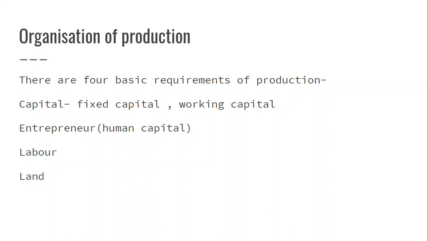No, land is next. Land is used for cultivation and it is necessary in farming. We all agree with that. And it's necessary in literally anything we need to do. If you want to do fishing, farming, a factory, anything, you need land. And then there's labor, which is the people who work. Now, why do we need production? What is the aim of production? The aim of production is to produce the goods and services that we want. And with these four requirements, we can make goods and services that we want.